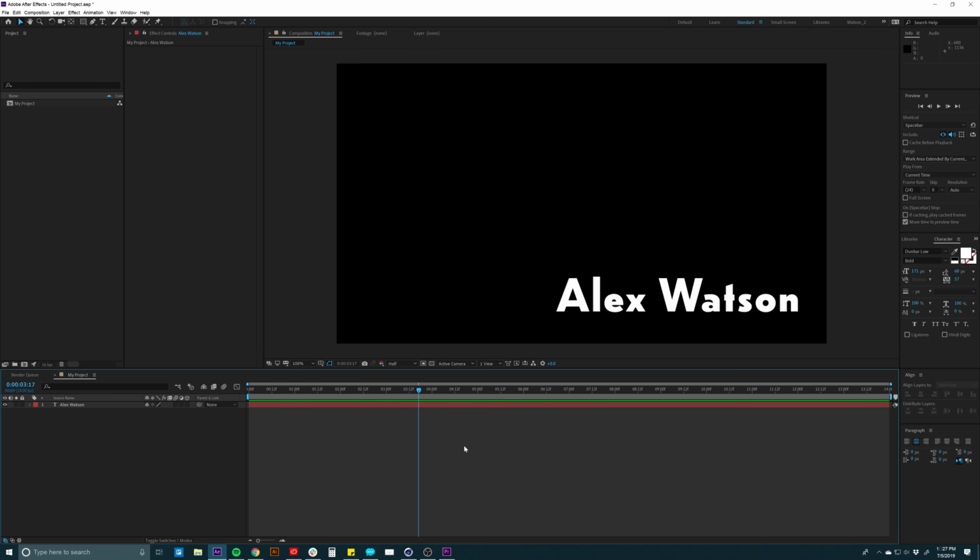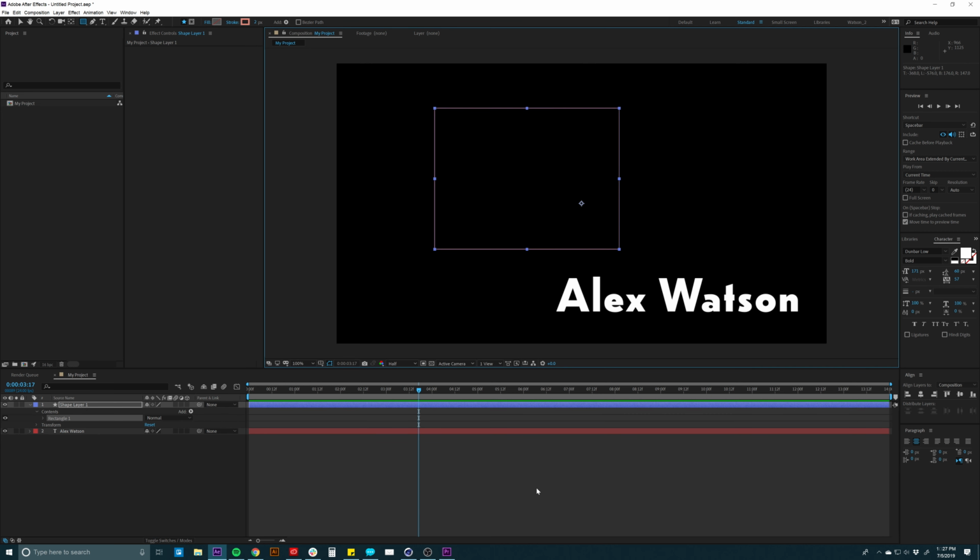Now let's talk about shape layers. Shape layers would be circles and squares and all that good stuff. There's tons of ways you can use them, but you can go up to this little square right here, where it says rectangle tool, and you can click and hold that, and it'll give you a couple of other options. You can go to the circle or a rounded rectangle, a star tool, even a multi-sided polygon. But for now, let's just draw a square. So I'm going to click on the rectangle, and now I can draw a simple square. I can just let that go. So I made a square, and I have this kind of pink square right here.